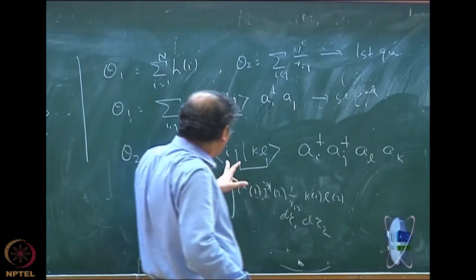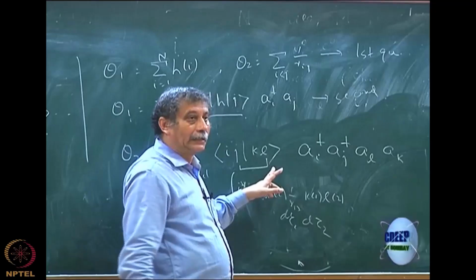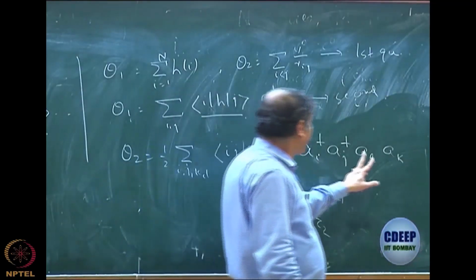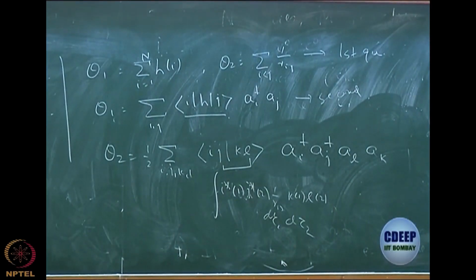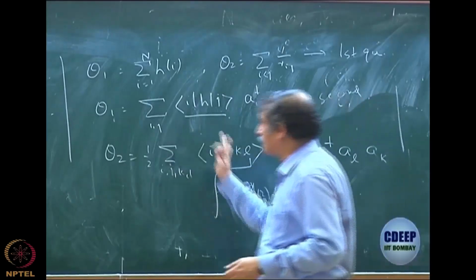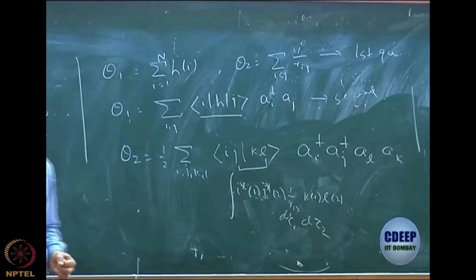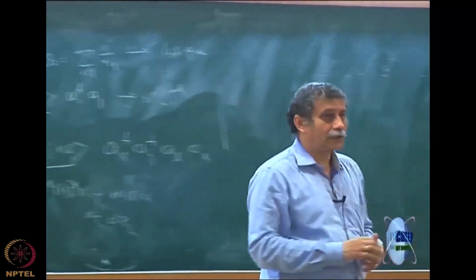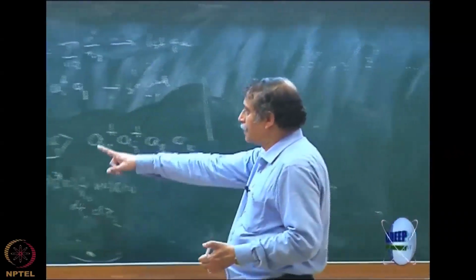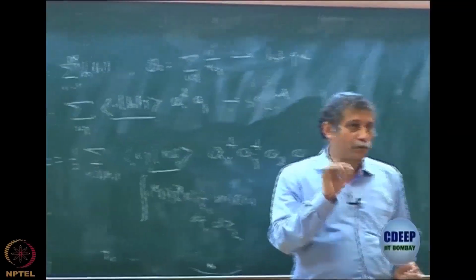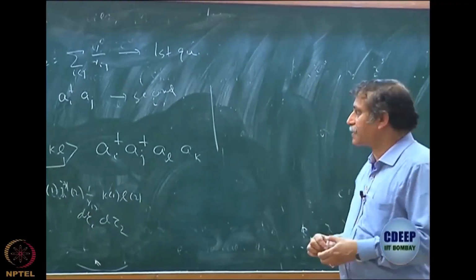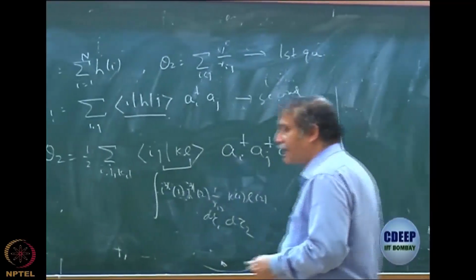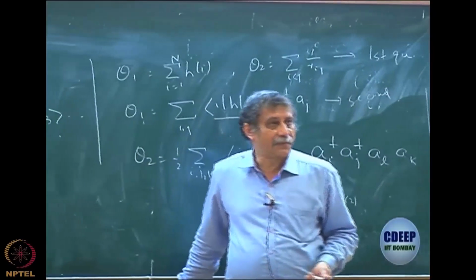So, please do not write ai dagger, aj dagger, ak al. There has to be a switch here, al, ak. This is the second quantized form of theta 1, theta 2, in which these are all bases. Okay, these are all bases, exchange is not there. Second quantized notation has only the 1 by r12. That is what we will show, how the exchange term comes, using the anti-commutation.